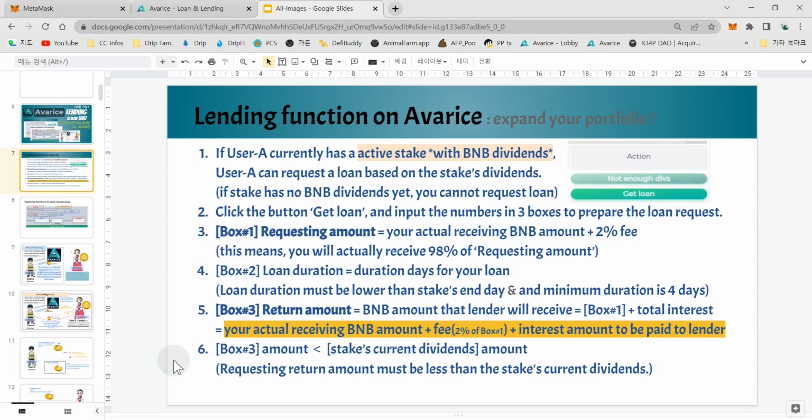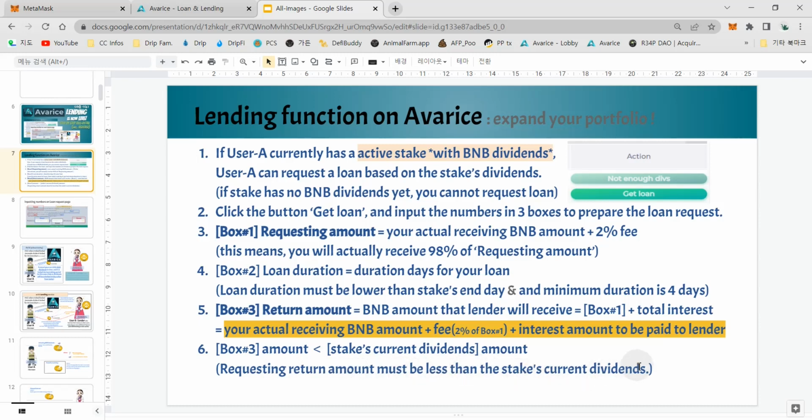There's another condition that box number 3 amount should be less than the stake's current dividends amount, which was written as requesting return amount must be less than the stake's current dividends.